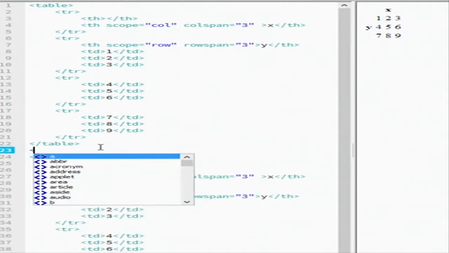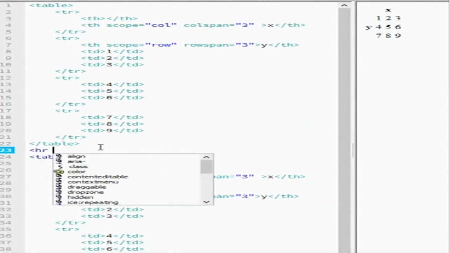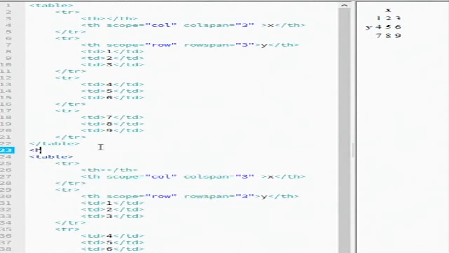And then we'll give it a horizontal line break. Okay, so what we're going to do here is have one of these particular guys span one of the rows.